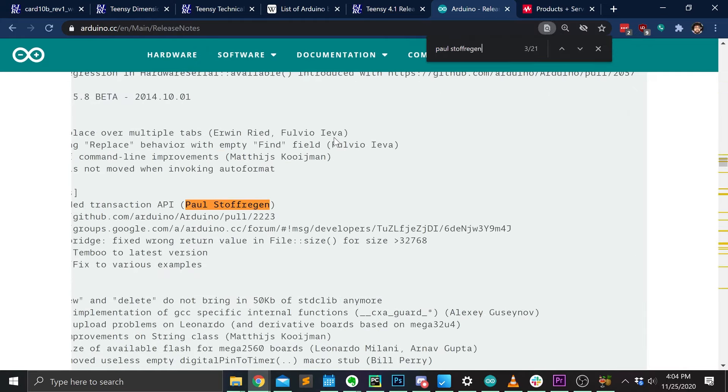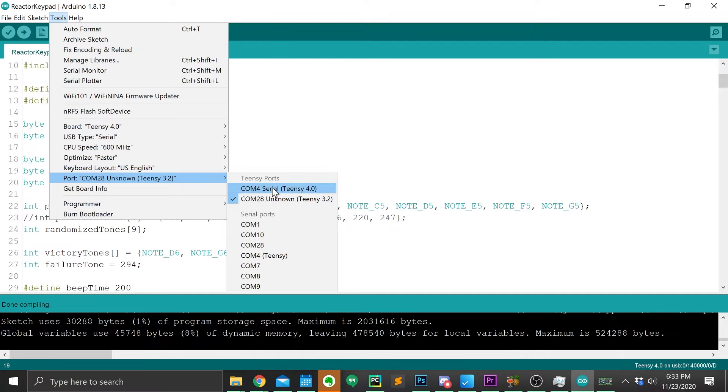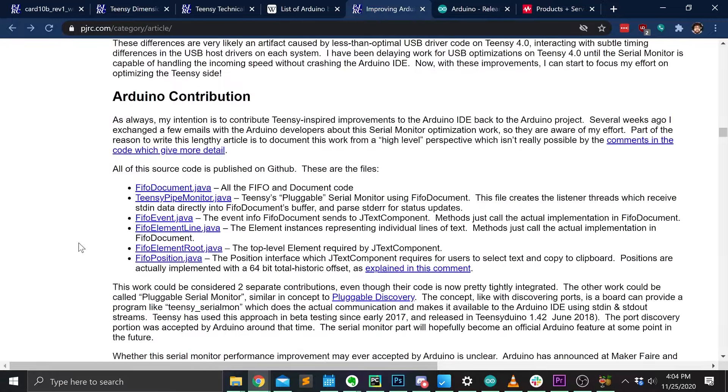Consider most of that $20 a contribution to PJRC — not in a half-assed techno-utopian support-the-creator way, but in a socially acceptable capitalist way. Paul and the Teensy sphere are major contributors to Arduino itself, and the work they do for Teensyduino seriously improves mainstream Arduino. You ever plugged in a new board and Arduino automatically recognizes what serial port it's on? PJRC wrote that. You know the bug where Arduino uses the last library it finds instead of the compatible one? They fixed that. These contributions are in the unsexy low-level code that affects everyone but is too technically difficult or boring for most developers to fix. The open source community needs more folks like them.